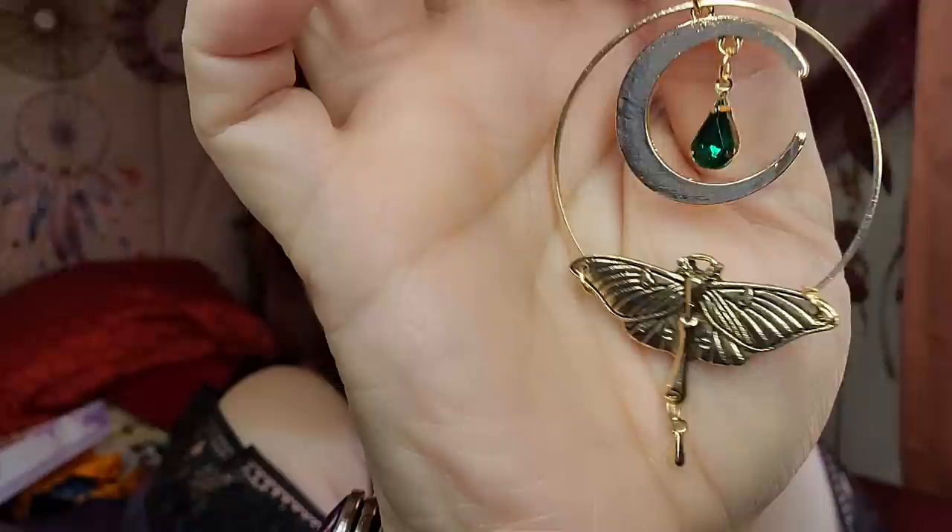And then another pair of earrings which is so cool — these are me, you guys will see. These are excellent. I have several different pairs of earrings that have moths on them, but I love them. Look at that! How gorgeous are these? I love the length and I feel like I've seen these on their site and really liked them. I love the green emerald hanging down — emerald's my birthstone. Those would look really pretty with this whole outfit right now. I love those.